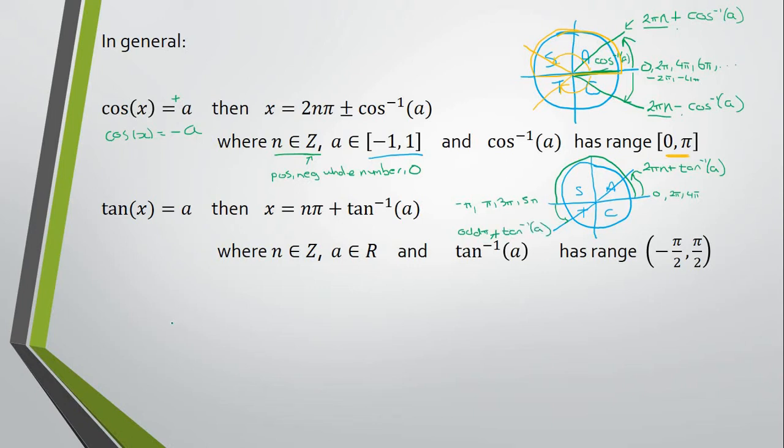Now the easiest way to combine these two solutions together is to look at what we're doing. We're taking an odd value of π and adding on inverse tan, or we're taking an even value of π and adding on inverse tan. That means that essentially to get all of our solutions, we're taking any integer multiple of π, that's why it just has nπ, and we're adding on inverse tan. So to get our two solutions, we take any integer value of π. Notice that n is again an integer, and we're adding on inverse tan of our value, which was a.